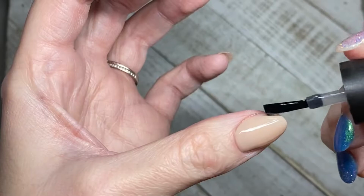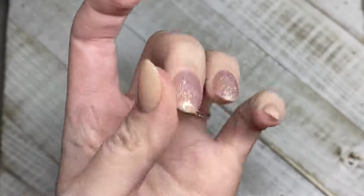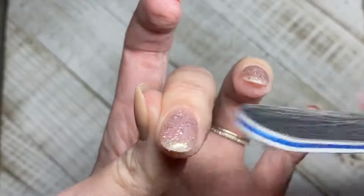And then I cure. And now I'm using my hand file and just cleaning up any rough edges, and especially with the glitter. Glitter's notorious for making rough edges. And I'm doing this very gently. I don't want to break the top coat seal.